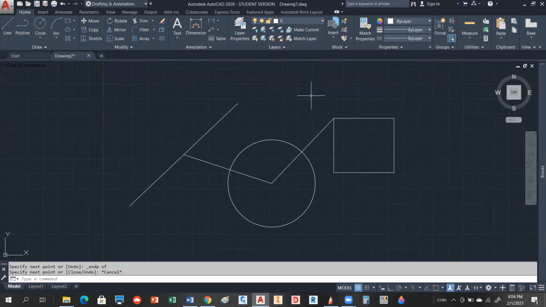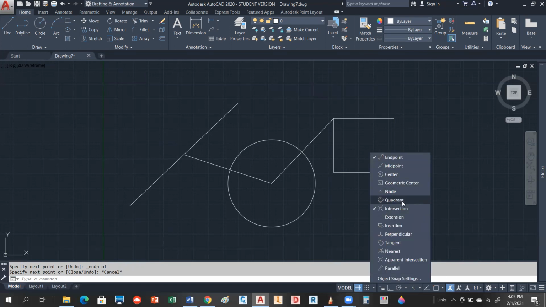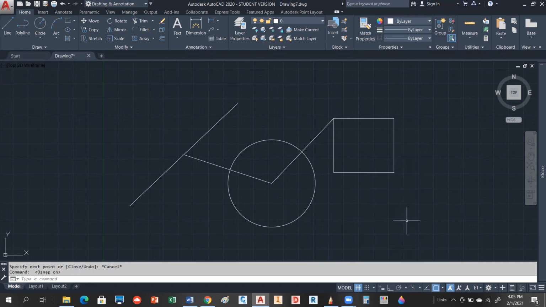If you turn this box on, what this will do is allow you to have these running for you. So if I toggle on endpoint, midpoint, and center, I can do the same thing. So I'm going to turn on endpoint, midpoint, center, and get rid of this one, and then I'm going to turn this on.